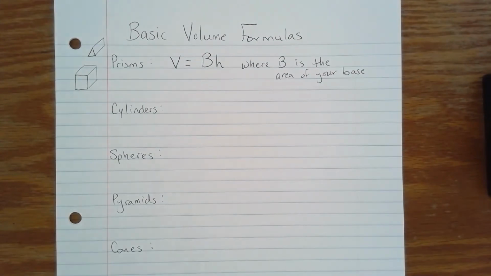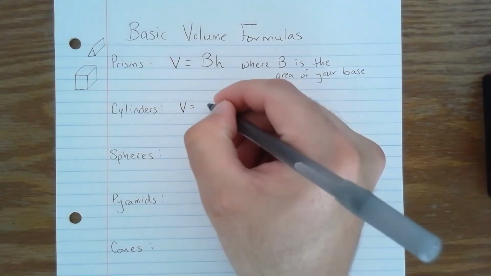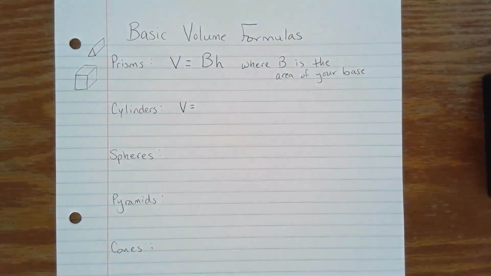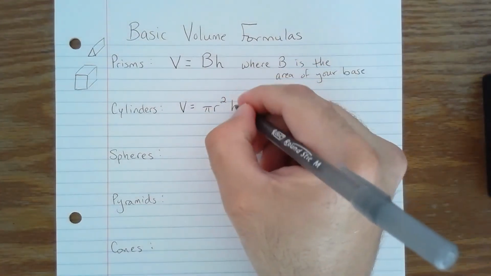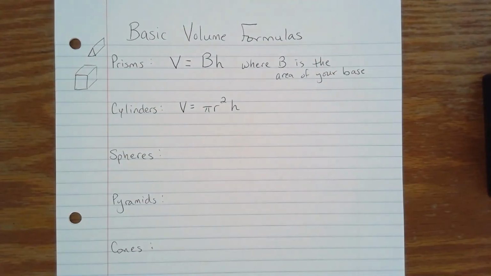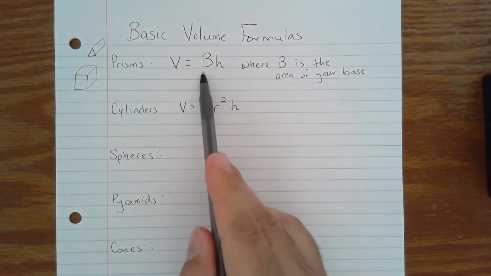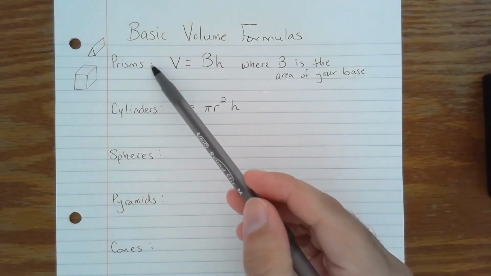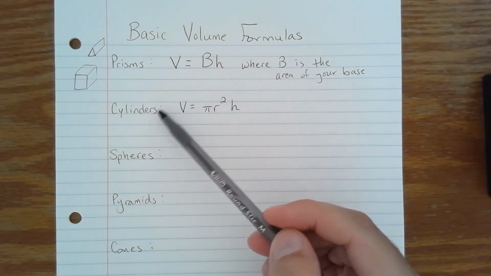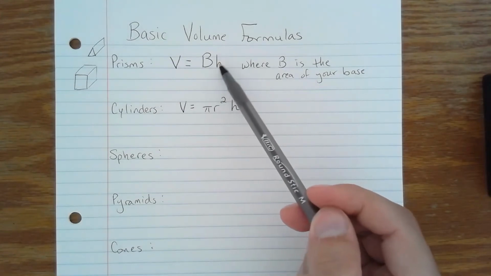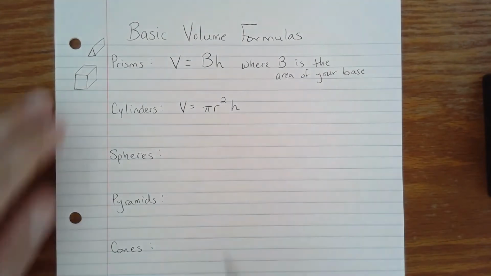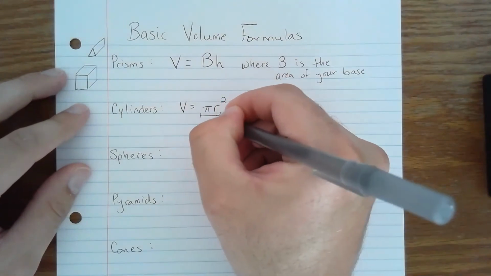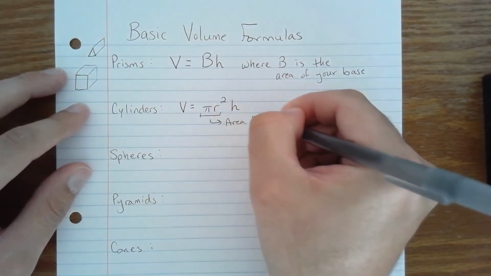The reason I like grouping cylinders is that the base of a cylinder is a circle, and the area of a circle is pi r squared. Well, we see that show up times the height here, so the volume formula for a cylinder really is just big base times height. So if you can remember that prisms and cylinders pair up really well, then all you really need is this formula. This one actually applies to both prisms and cylinders. Cylinders are just kind of like a special case because they're a different type of shape. So this right here, just again, I'll make a note, this is the area of a circle.